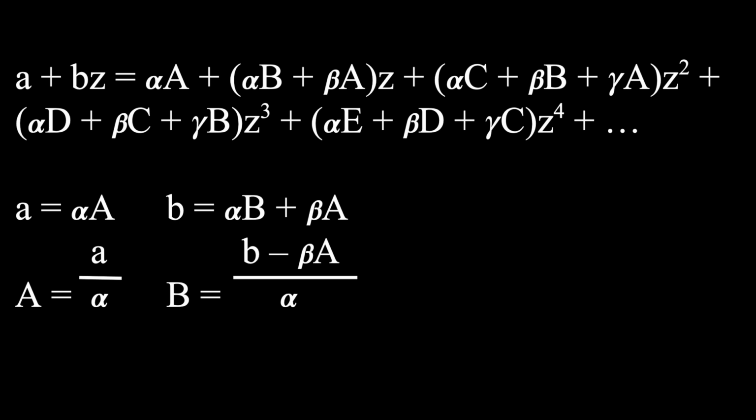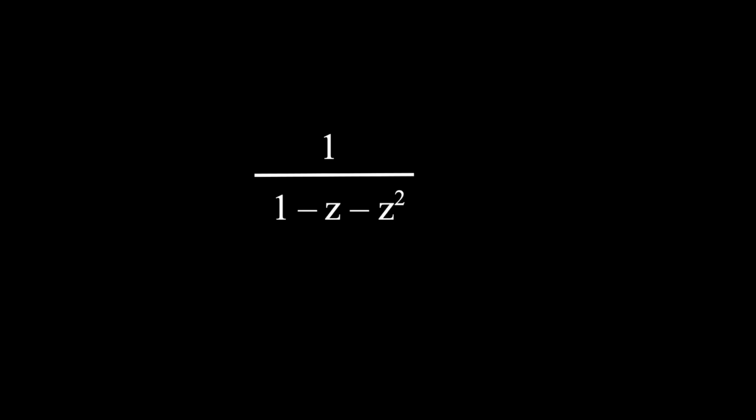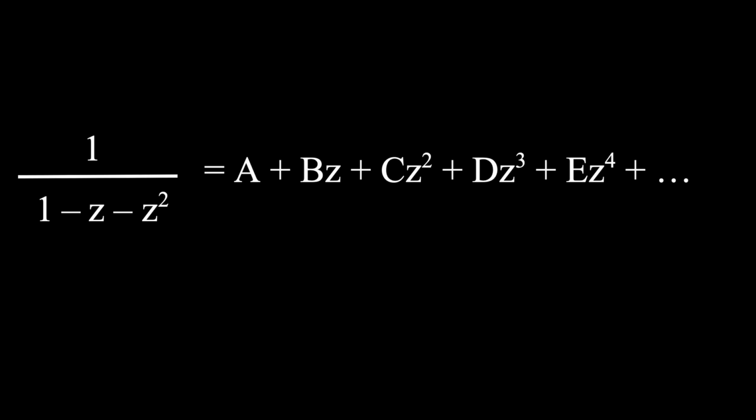Since alpha is 1, little a needs to be 1 for big A to be 1. Minus beta big A equals 1, and alpha equals 1, so little b needs to be equal to 0. So now we have little a equals 1, little b equals 0, alpha equals 1, beta is negative 1, and gamma is negative 1. This gives us the rational expression 1 over 1 minus z minus z squared. We can confirm this gives us the Fibonacci numbers as coefficients by performing the original transformation.